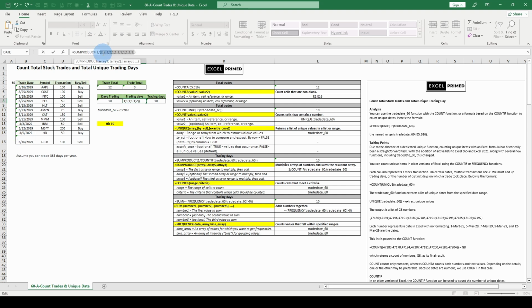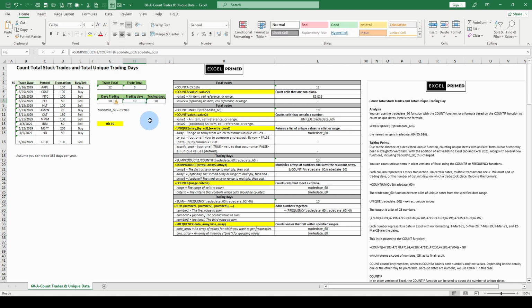We're just going to take 1 divided by that, and we get 0.5, 0.5, 1, 1, and then we're just going to sum them up. I like this. It is really simple and clean. All we're going to do is sum that up. Well, actually, we're going to multiply times 1, and then we're going to sum it up.